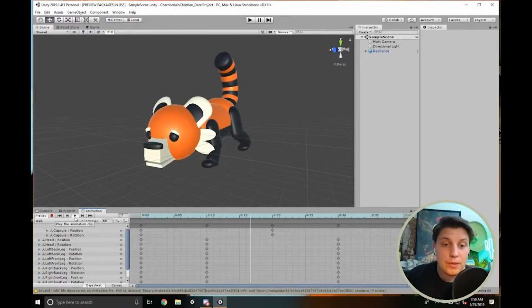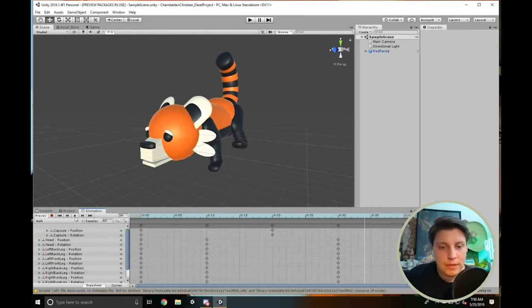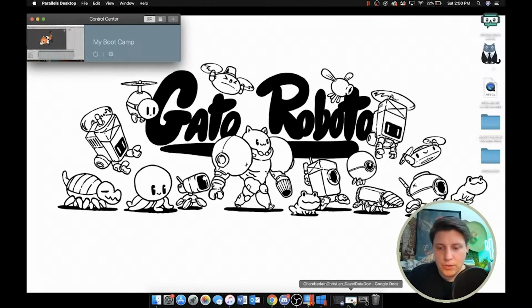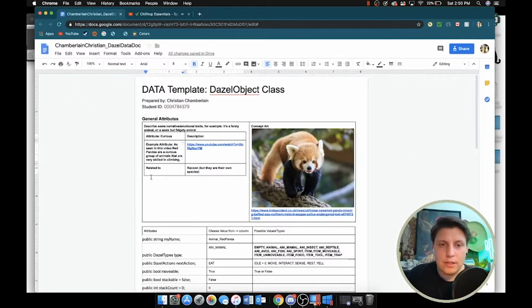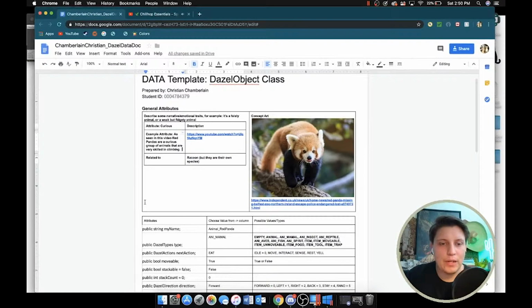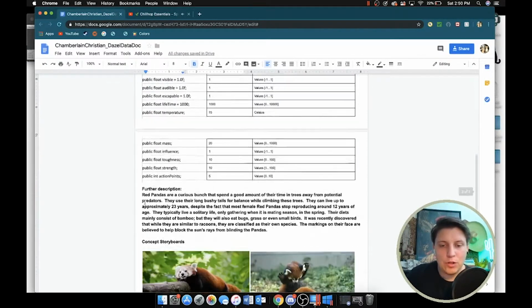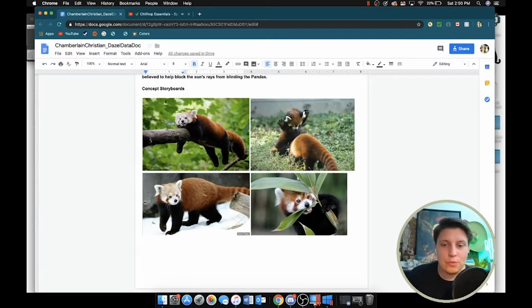So that's what I've made so far. That's about it really as far as that side of it goes. So we can hop over here. This is my data template just to show you guys that it's all set up and ready to go. These adorable little red pandas are super curious, super friendly. But what's interesting is that they actually live a life of solitude. They only come together during mating season typically, so most of the time they are alone by themselves in the wild.